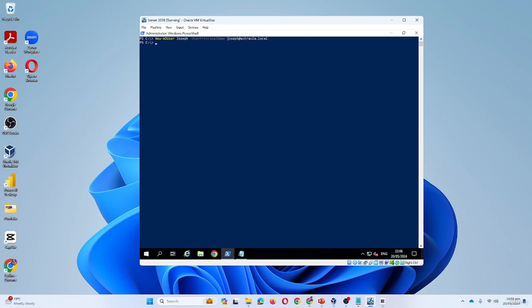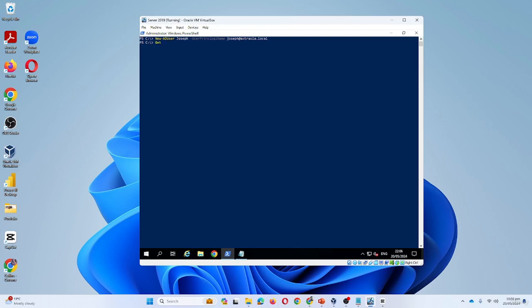So I hit return, and you'd realize that nothing is really showing, but if you go to Active Directory to search for Joseph, you'd realize that it exists. But we want to be more familiar with using PowerShell rather than going through the graphical user interface using the snap-in. So assuming you've created a new user now, in the previous video we explored how to use the get command to find information on users. So we're going to use the get command to view information on the user.